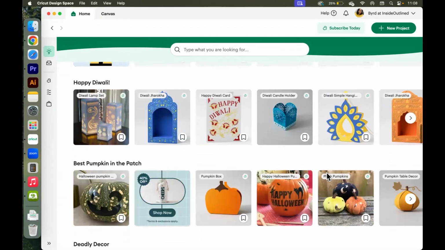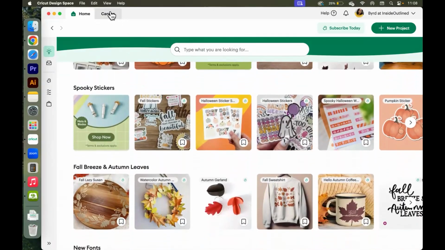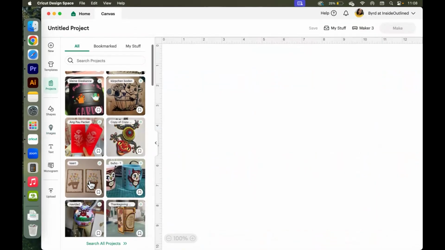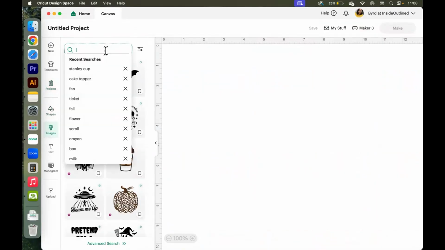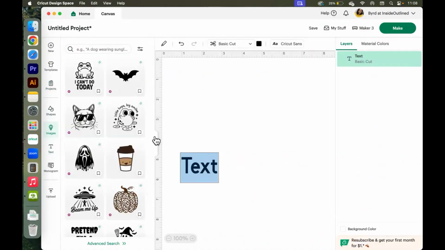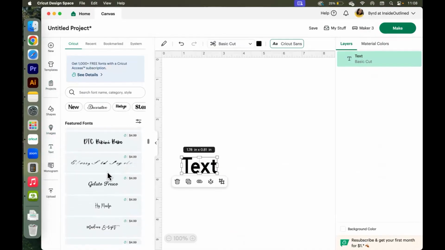So what does Cricut Design Space do? It's a software that you use to kind of put your designs together, and then your Cricut machine is going to communicate with Cricut Design Space, and that's how it's going to know what to do. Okay, so there are already some SVG files and designs already in Cricut Design Space, but you can bring your own, and that is a great segue into Cricut Access.